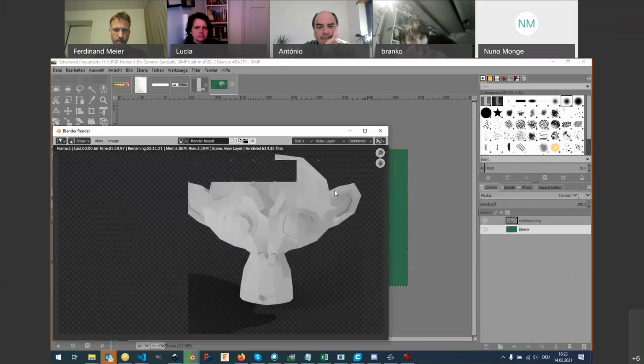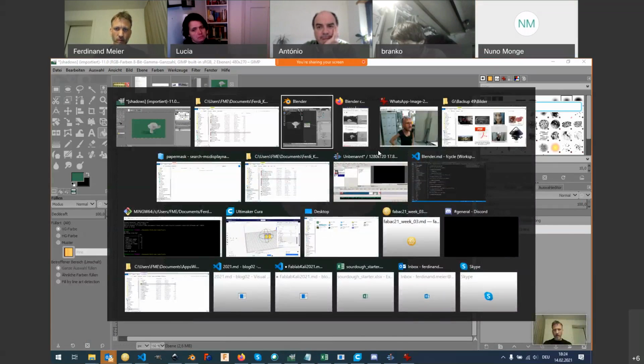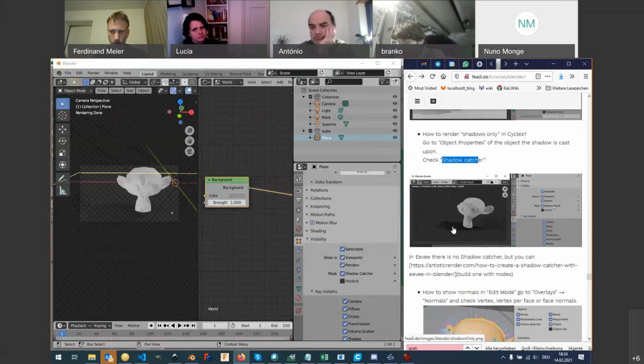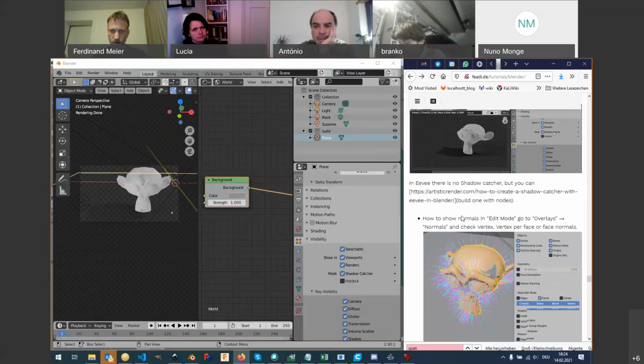This one is still rendering, but you can see transparency and the shadow. If you want to cancel a render, you have to hit escape twice. Once for stopping the render, and a second time for closing the window that appears. Okay, so here's the link that I have to fix for how to do this in Eevee.